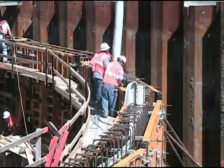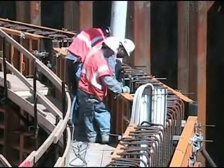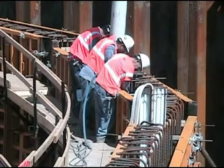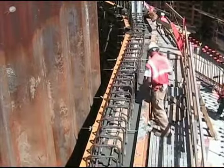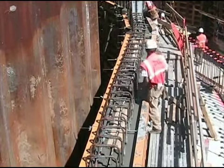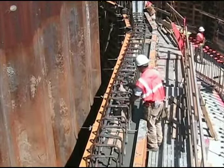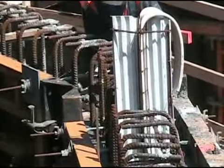That's a vibrator that the laborer is lowering into the concrete to make sure it's completely consolidated. This wall is on the opposite side. This was poured the very same day. And now that the concrete is several hours old, they can begin stripping some material that was forming a keyway. It's very smart to strip it on the same day. If you come back the next day, the concrete is set and it's much harder to remove.